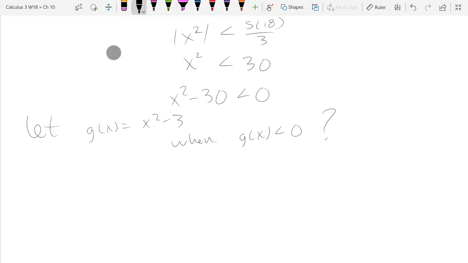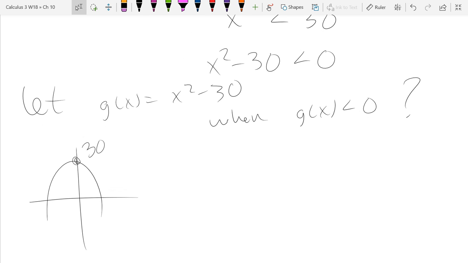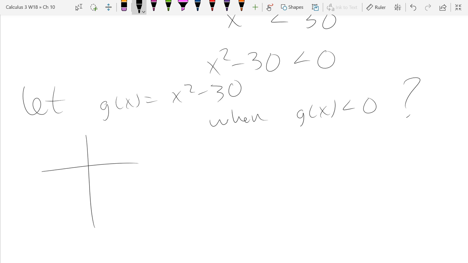All right, so I'm going to graph x squared minus 30. Super easy to graph, sad parabola. Looks like that. How do I get my x-intercepts? Oh, it's a sad parabola shifted up 30. I need a happy parabola shifted down 30. That looks more like a part of a circle, but it's good enough. How do I get my x-intercepts? Plug in 0 for x. If I plug in 0 for x, I get the y-intercept. Oh, plug in 0 for y, and I'll get my x-intercepts. So add 30, and x equals plus or minus square root 30.